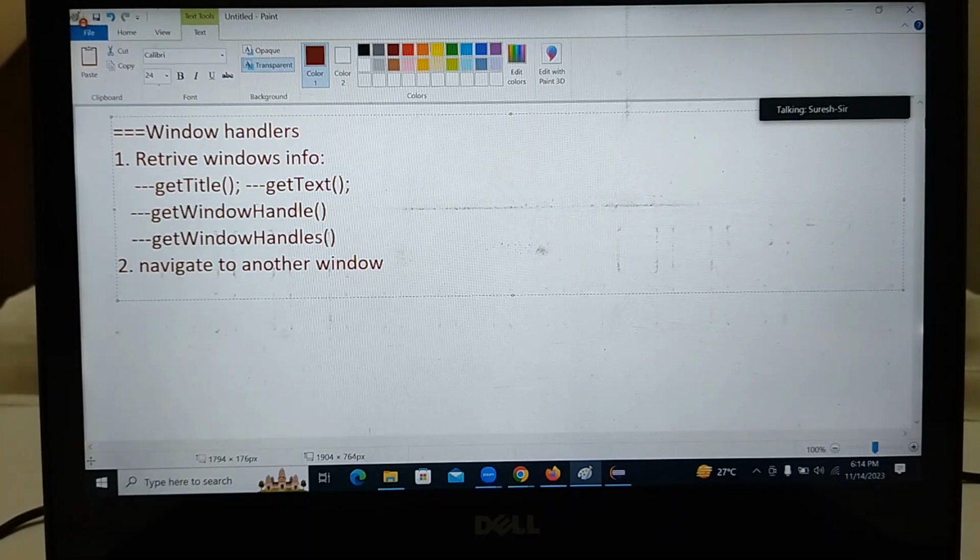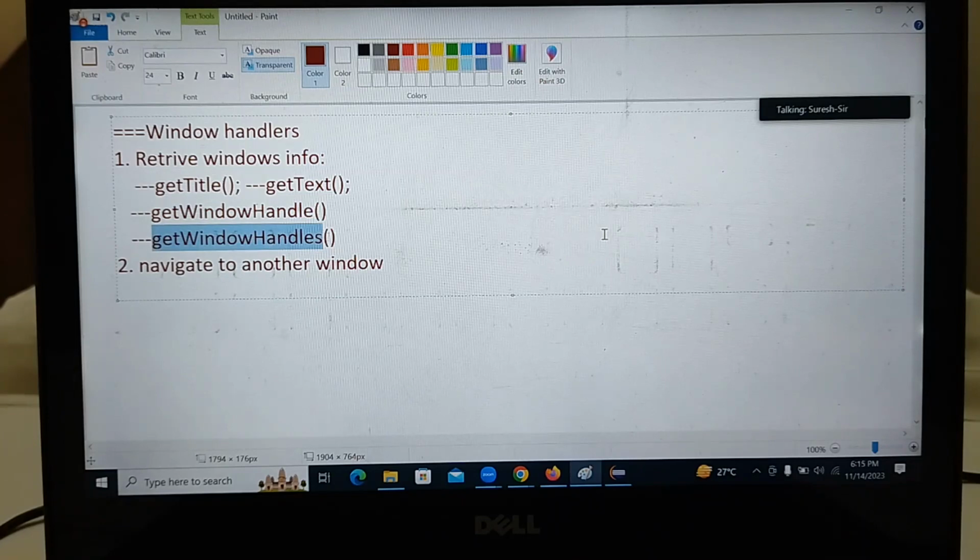Another method name is getWindowHandles. We got two methods here.